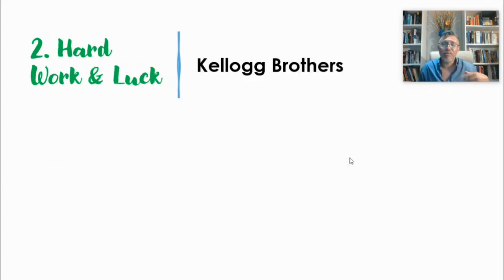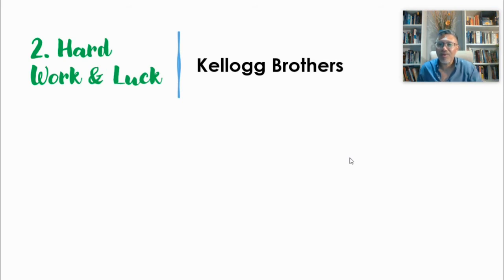And there's lots of examples you read about in the textbook of people who worked really hard in their field and then an accident happened, right? And then something random occurred, but because they worked so hard in their field, they were able to use their knowledge to take advantage of the accident. And that's the case here with the Kellogg brothers.